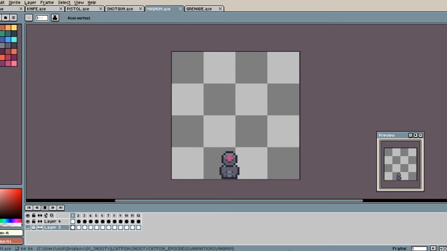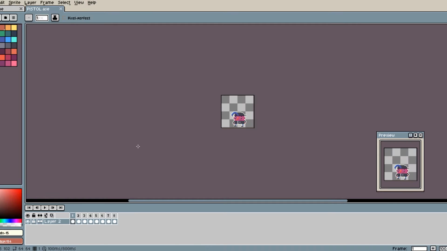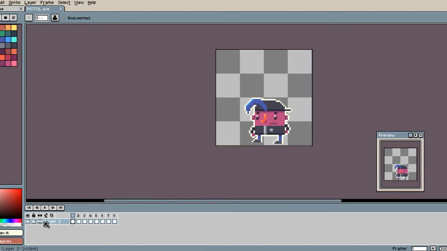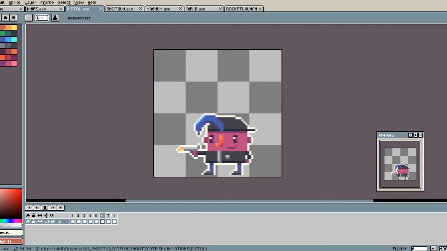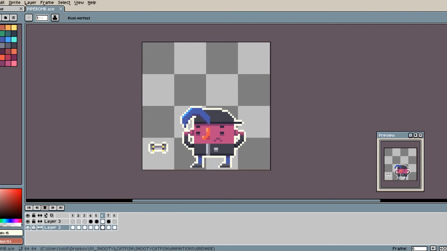Instead, I've chosen to take the attack animations in a direction more in line with something like Paper Mario or Pain RPG, as it's bringing a lot more of a character's personality to the combat. First up was the task of redoing the animations already found in the game. So that was the knife, which is the standard attack, the pistol, the shotgun, the magnum, and of course the pipe bomb, which has been there since episode 1.